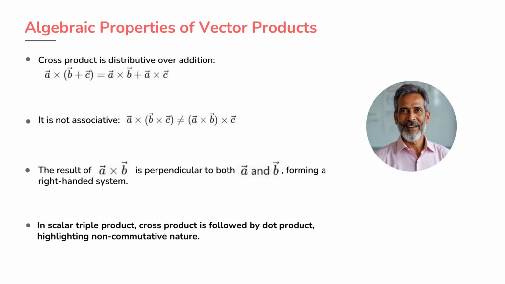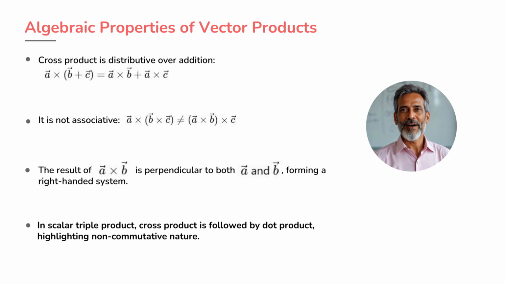Now that you know how to add vectors, let's understand some essential properties, the algebraic laws that govern vector addition. First, the commutative law tells us vector A plus vector B equals vector B plus vector A. So, changing the order doesn't change the result. Next is the associative law. The way we group vectors doesn't matter. Whether you add A and B first, then add C, or add B and C first, then add A, the final vector stays the same. Formally, open bracket A plus B close bracket plus C equals A plus open bracket B plus C close bracket.